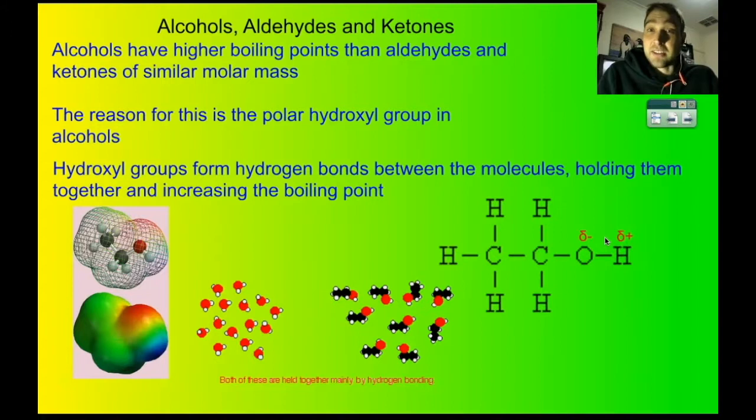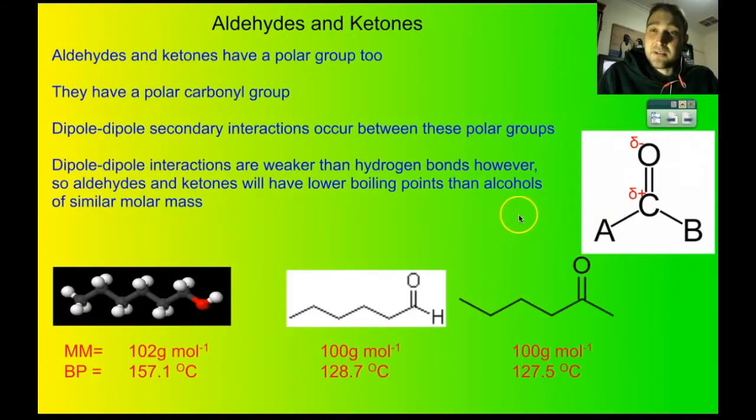So let's have a look at the aldehydes and ketones now. Aldehydes and ketones do have a polar group. They have the carbonyl group. So there's a delta negative oxygen like we had in the alcohol. But the electronegativity difference between the oxygen and the carbon here isn't as great as the electronegativity difference between the oxygen and the hydrogen. So this isn't as polar a group, and that means the strength of attraction of the dipole that's generated isn't as strong, which means it's a bit easier to break. You don't have to put in as much energy to break the dipole-dipole bonding between your aldehyde or your ketone.